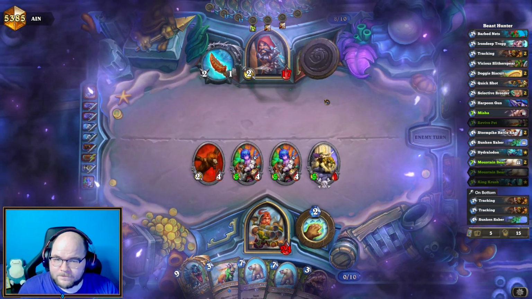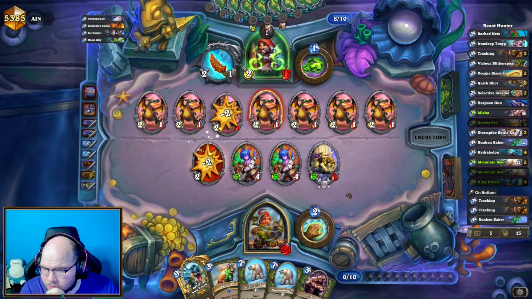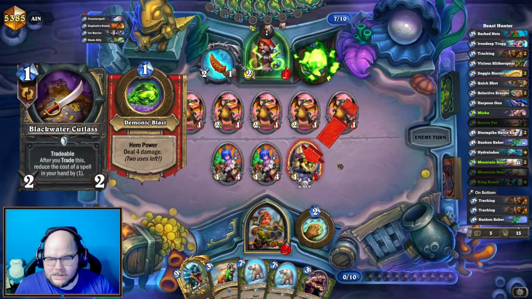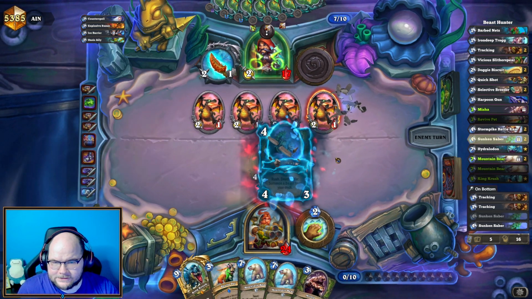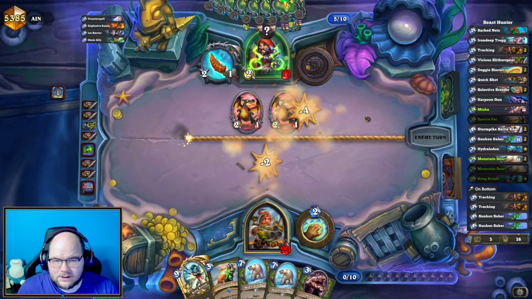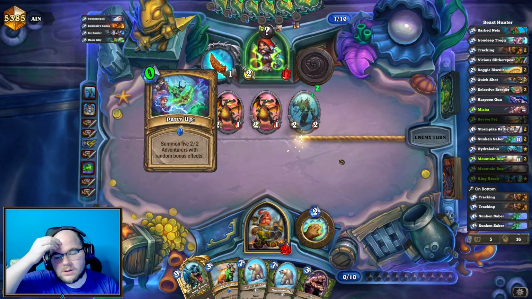Oh. 1, 2, 3, 4, 5. Okay. They can wipe the board here. Yep. And that only cost them 2 mana, because they discounted it so much with... Yep. Okay. Ouch. Jackpot. What do we do? Oh, no. Party up.